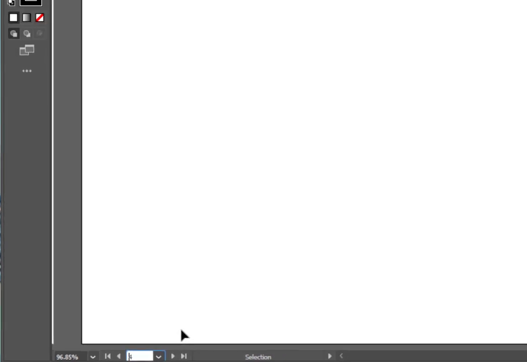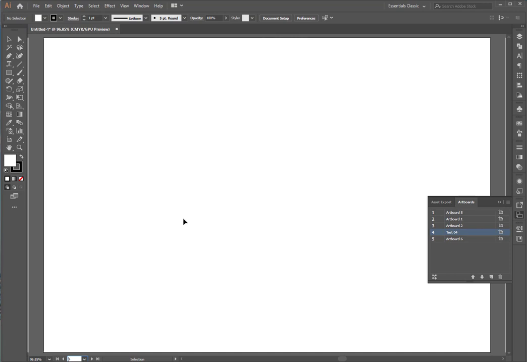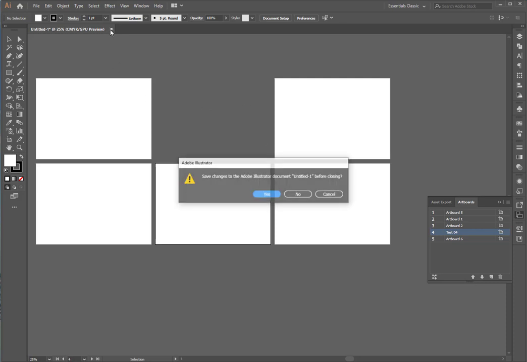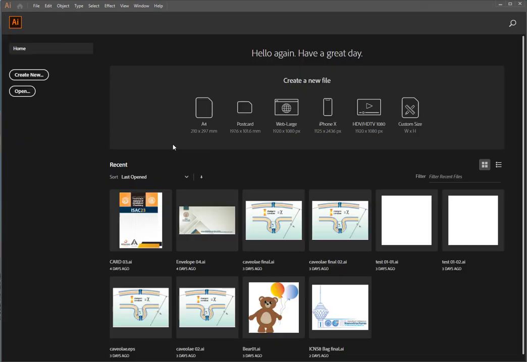For example, I'm going to click on this one, so this is the exact same thing. So there's one other thing that I want to show you, but first let's close this document. So let's hit close and open another document, for example this one.